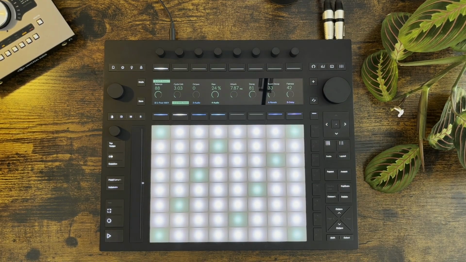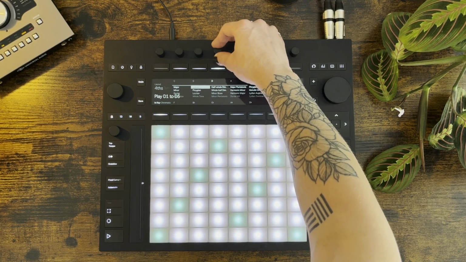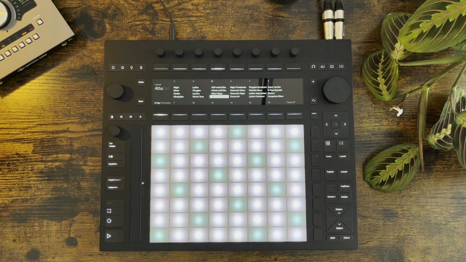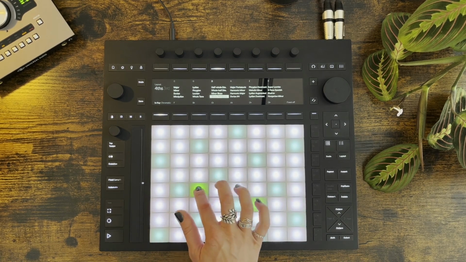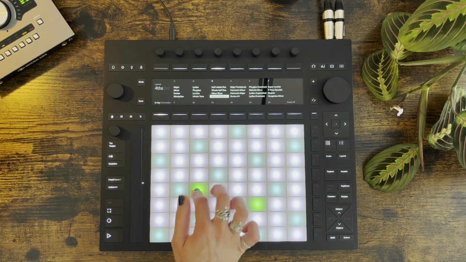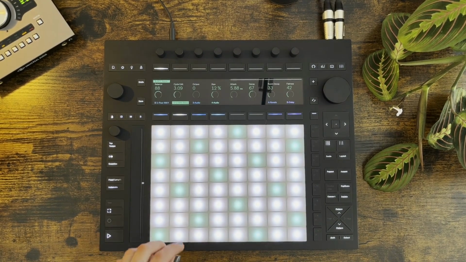To create my melody easier, I want to use Scale. I press the Scale button, and now I can choose one of the keys and a scale for it. I like how much more expressive and natural MPE instrument sounds compared to regular ones. Now let's record a bass line for our beat.